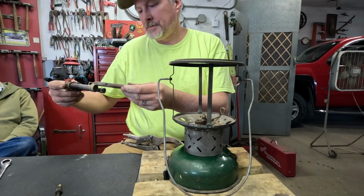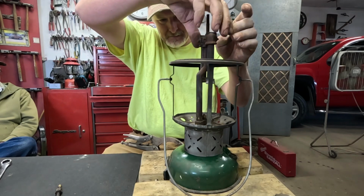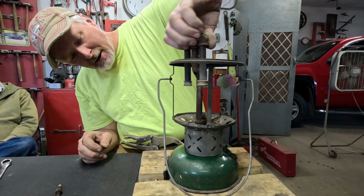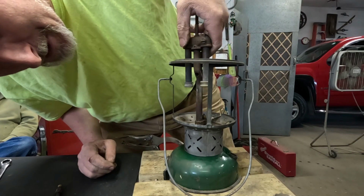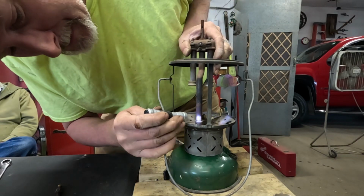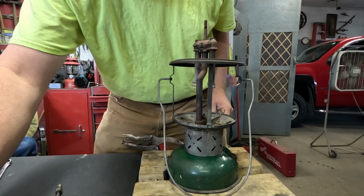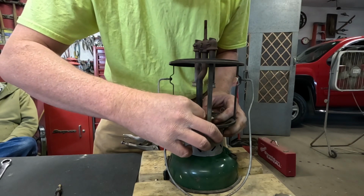Now, let's thread this burner back in there. Once you get down close to where it's threaded in there all the way, you gotta start watching in through that little screw hole for the hole in the air tube to line up with the screw hole there. Right there, and that's right where it's snugged up, so that fits together well. Then you gotta get this tiny little screw threaded in there.